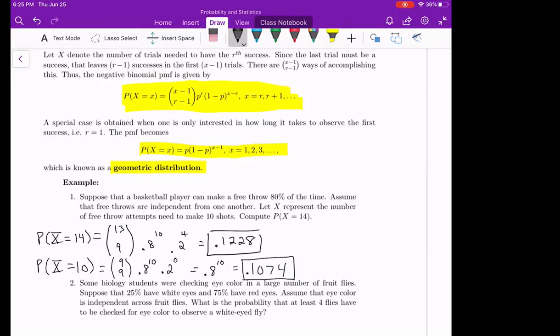So for those of you that might play basketball, maybe you have an idea of your success rate, and now you're able to actually use this in order to say, ooh, what's the probability that I need 20 attempts in order to make half of them, or something like that. If you have an idea of how many baskets you typically make. But it's fun to play with. I wouldn't necessarily gamble on it, but can roast my friend. You sure can, too.